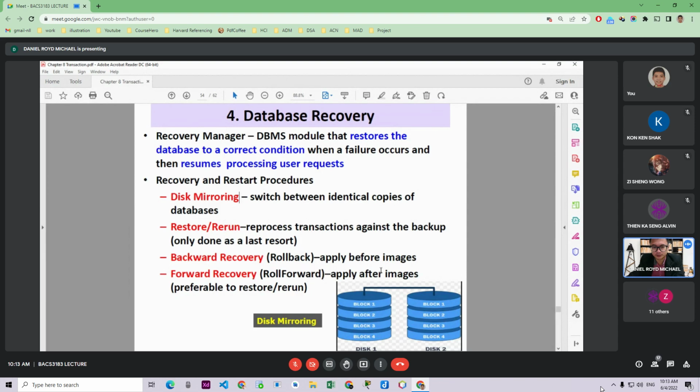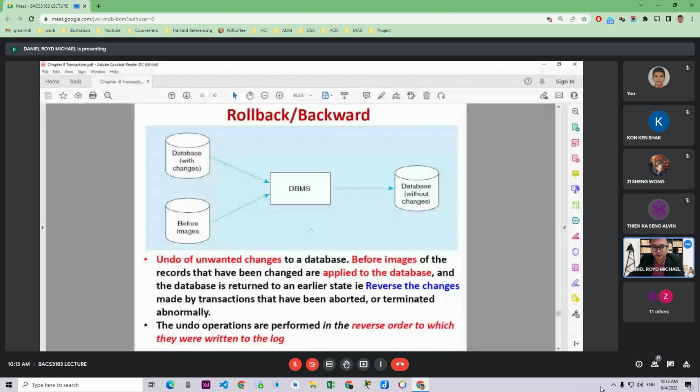Forward recovery, or roll forward: apply after images. This is preferable to restore or rerun. Now rollback: undo unwanted changes to a database, like I said before.